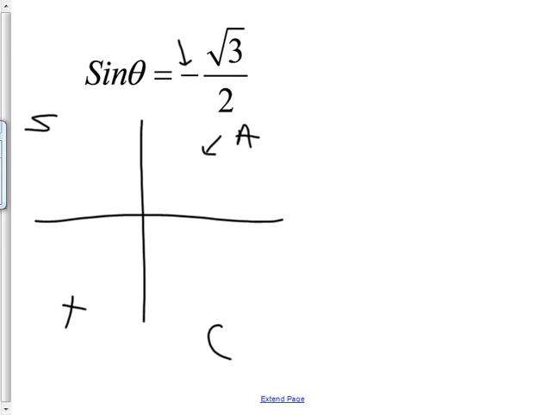So, if it can't be in here and sine has to be negative so it can't be here, then do you get that my triangle has to be either here or here? Right? You can draw it either place and it will work. One last thing, if you think about it, that negative can't be on a hypotenuse because the hypotenuse is the radius and they're always positive. So if sine is opposite over hypotenuse, I would put the negative onto this. It might just help a little bit more.